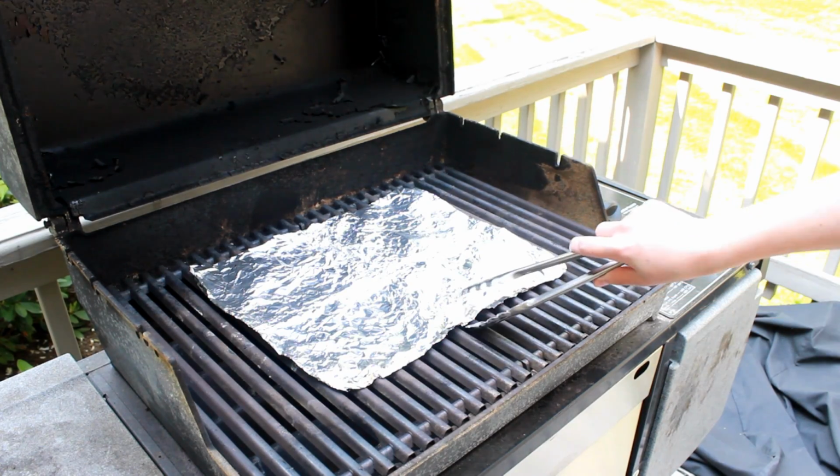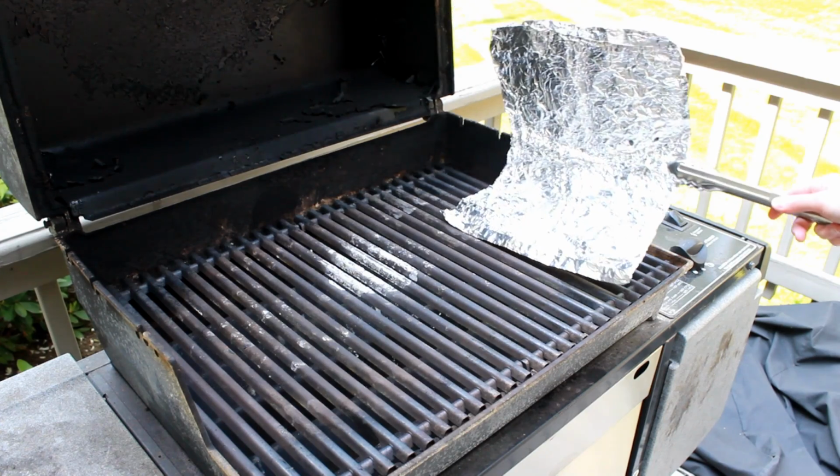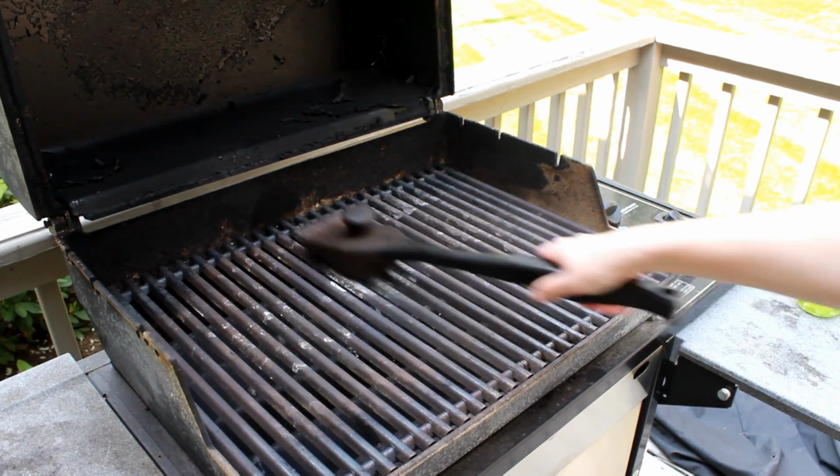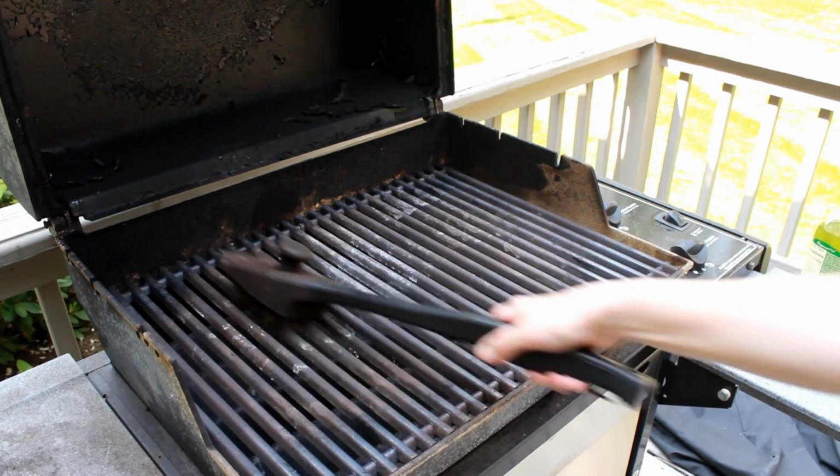You know the grill is hot enough when the ash on the grate turns white. Scrape it off with the grill brush, working quickly to avoid losing the heat.